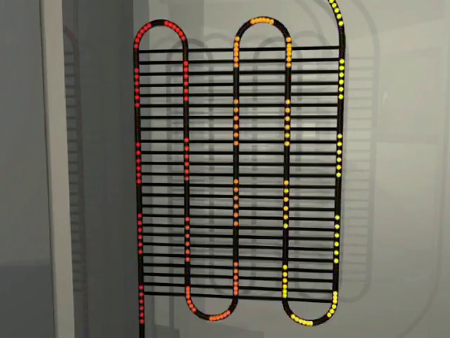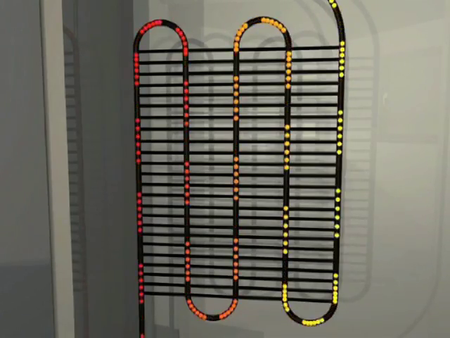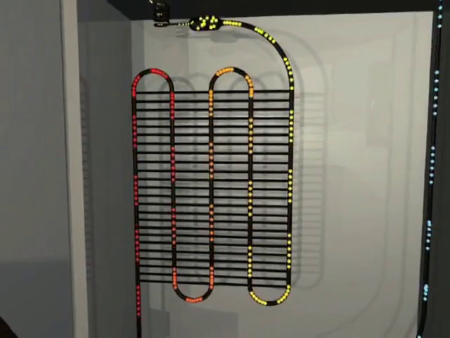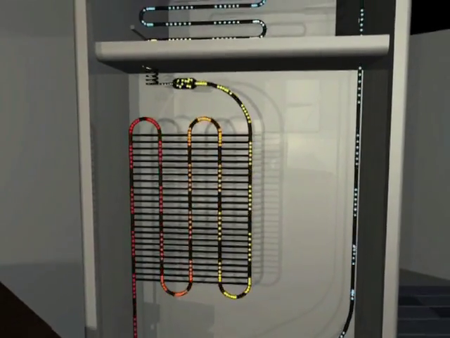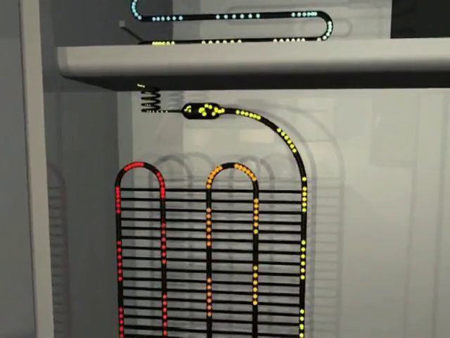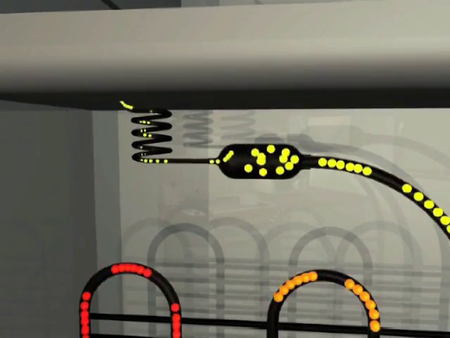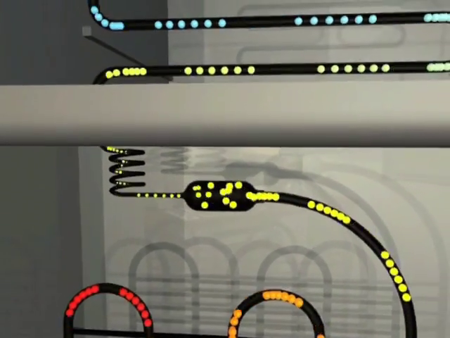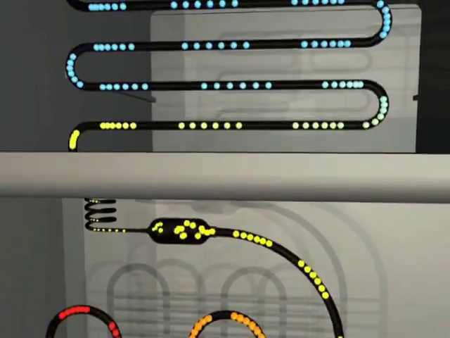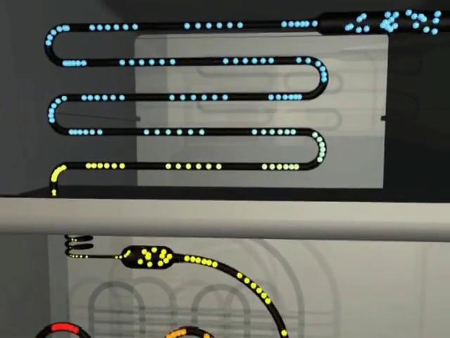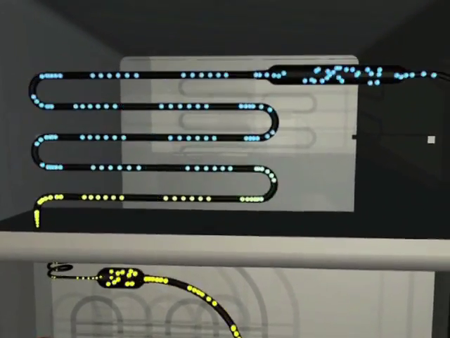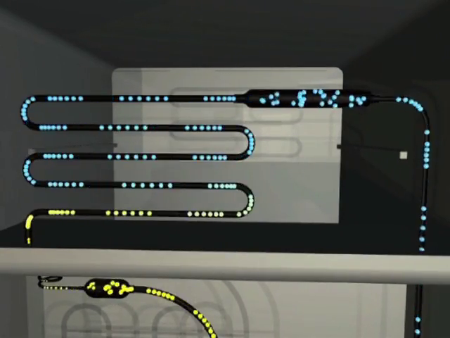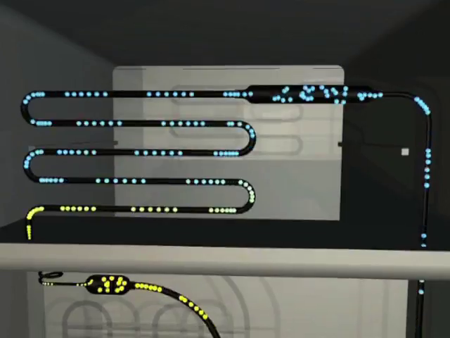The liquid refrigerant enters the evaporator through the capillary tube. It reduces the refrigerant's pressure. And only through this the refrigerant can absorb heat and evaporate. This is exactly what happens in the evaporator. The refrigerant takes up the heat from the cooling compartment and becomes gaseous. Now the completely gaseous refrigerant is sucked in by the compressor again and the cycle begins anew.